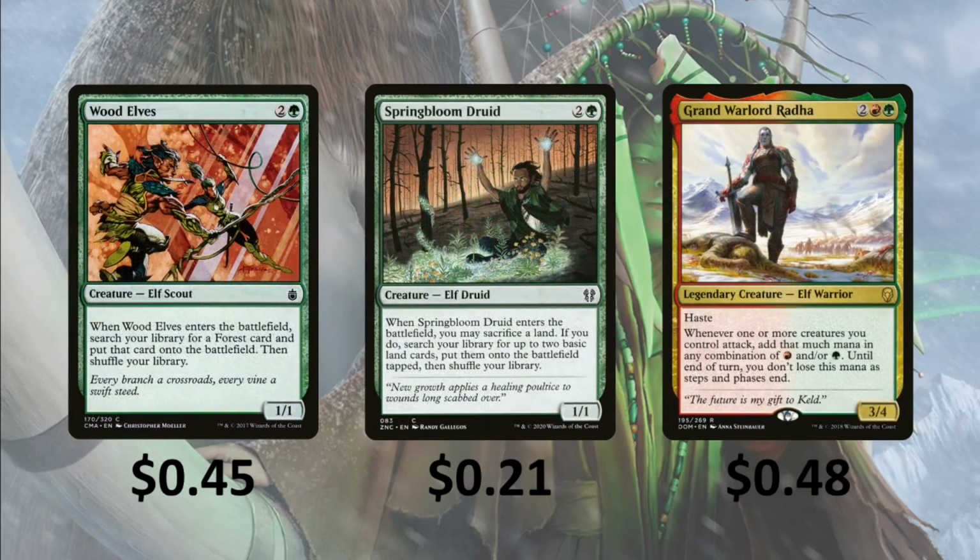Wood Elves, when it enters the battlefield, search your library for a Forest card, put it on the battlefield, shuffle your library. Springleaf Druid, when it enters the battlefield, you can sacrifice a land, and then search your library for 2 basic land cards, put them on the battlefield tapped, and shuffle your library.